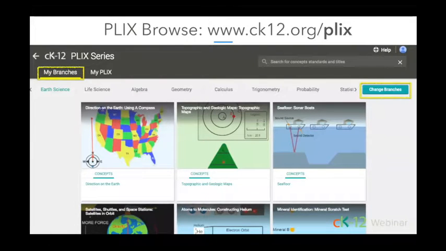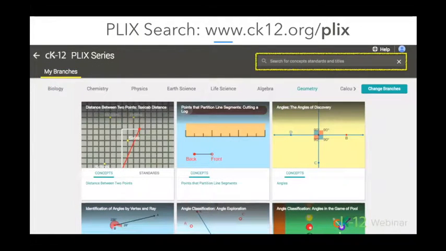Once you're on this PLIX browse page, you have a few options. Remember to sign in at this point if you haven't already, and then you can choose your branches. This will help filter your PLIX according to areas you're teaching. And then you also can see up in the top right the option to search. So in this case, you could search for a title, a concept, even Common Core State Standards or NGSS Standards using those codes for those pieces. The results to this will yield 4 varieties of PLIX: exploratory, check for understanding, abstract, and real world. So let's look at each of these types now, starting with exploratory ones.